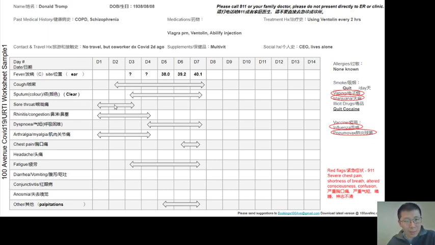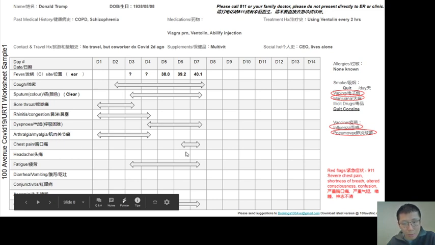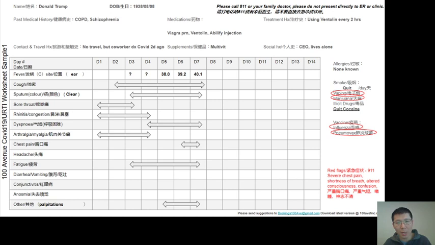And here he's listed initially had a sore throat and some runny nose, but those symptoms resolved. He's been having some shortness of breath, and maybe that's now why he's asking for medical assistance. He's had some muscle joint pain, chest pain, and he's been fatigued. And as well, on the bottom, you can't see it here, it's blocked up, but he's been having some dizziness. Palpitations, sorry. And so this way, if you present this medical information to a healthcare provider, it's already been listed in a very organized way.